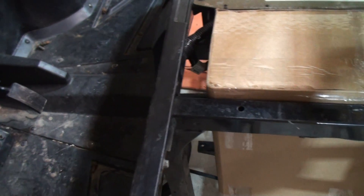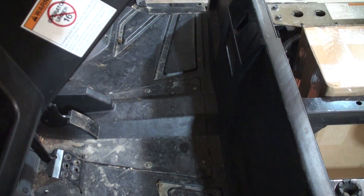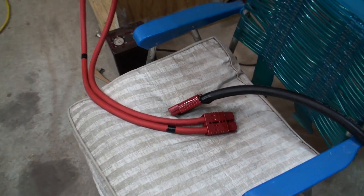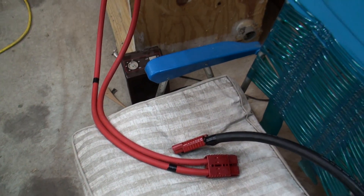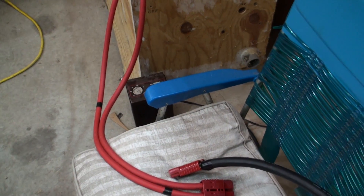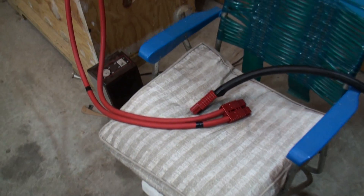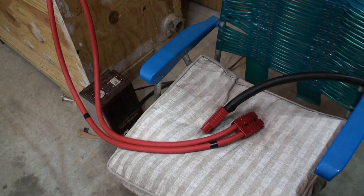It'll just be a live connection to the batteries all the time. I'll pull that plug out — it just snaps together real easy — and charge them right off the solar. It probably shouldn't take more than a couple of hours. Even if they're pretty far down, a three-hour charge in the middle of the day when I've got the most power coming in ought to work pretty good.